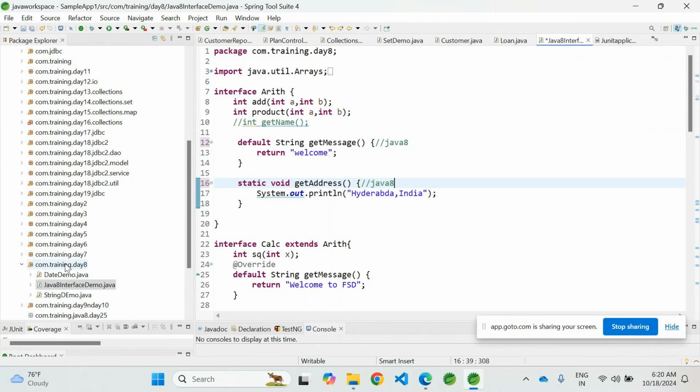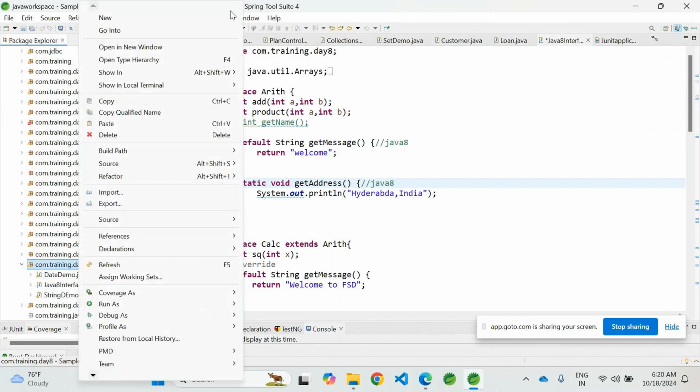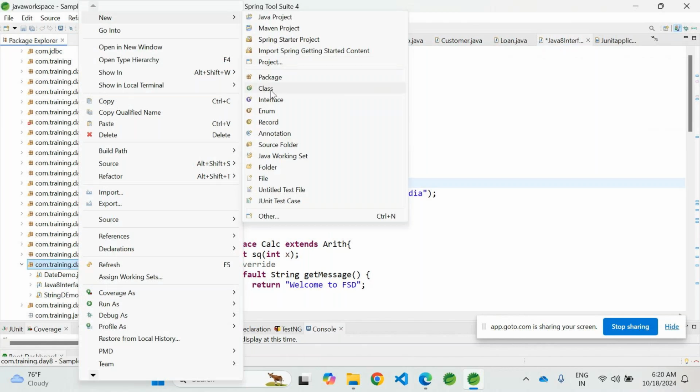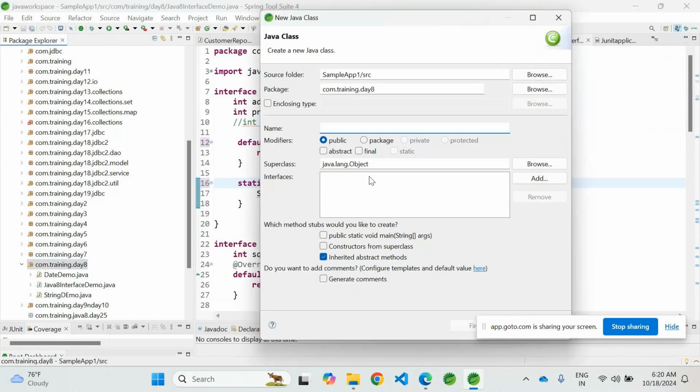And coming to today, we are going to discuss a new type of interface. This interface is called a functional interface. A functional interface is an interface with one single abstract method.